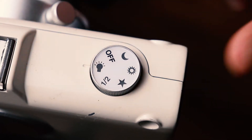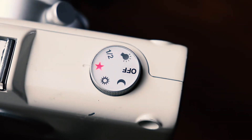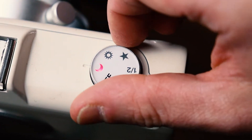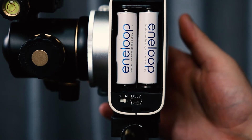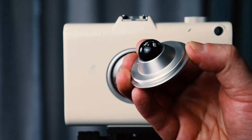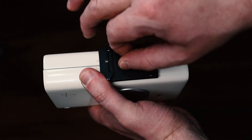Going into the features, this small tracker has multiple useful modes. One is Setup, which is useful for getting everything polar aligned. Another is Sidereal, which is the actual Star Tracking. Another is Half Sidereal Tracking, which is useful for time lapses and longer Milky Way exposures. Then we also have a Lunar and a Solar Mode, in case you want to take pictures of those as well. On the side here, it has a tilt meter to help you set your latitude. It can also run off of AA batteries, or it can be powered with an external battery, which is something I recommend doing. The battery compartment is also where the north and south switch is located, making this usable in either hemisphere. There's a cold shoe on top for any accessories you might want to use, and on the back of it, you can unscrew a compass to help you point out the direction, just for helping you set up a little bit before sunset. On the bottom of the Star Tracker is a quarter-inch screw base, making it compatible with almost any camera tripod or ball head.